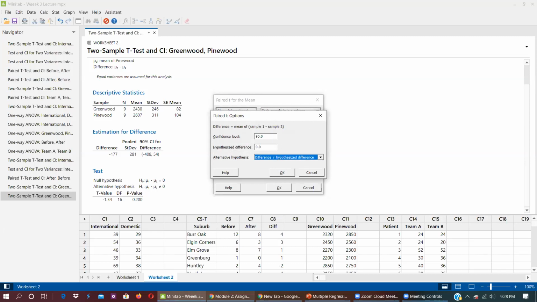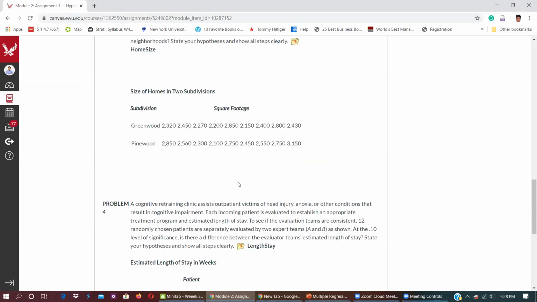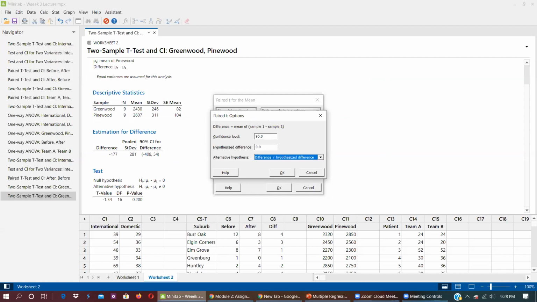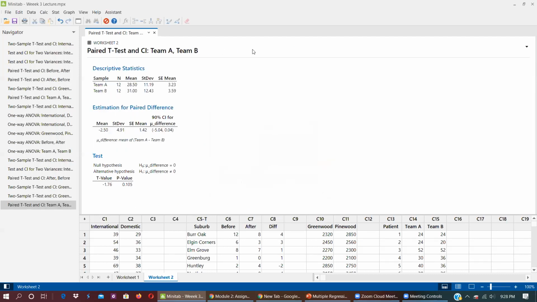At what level of significance? At 10%. So here again I put 0.90. And I go here. The t value is this, p value is this.